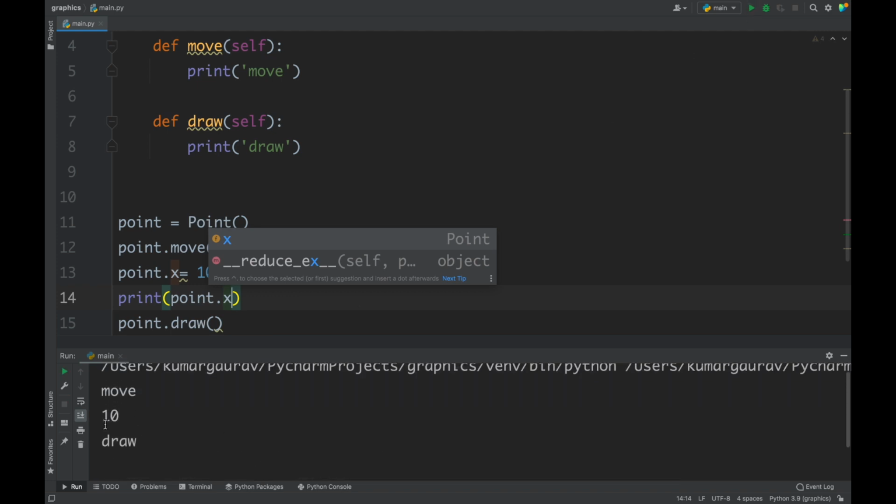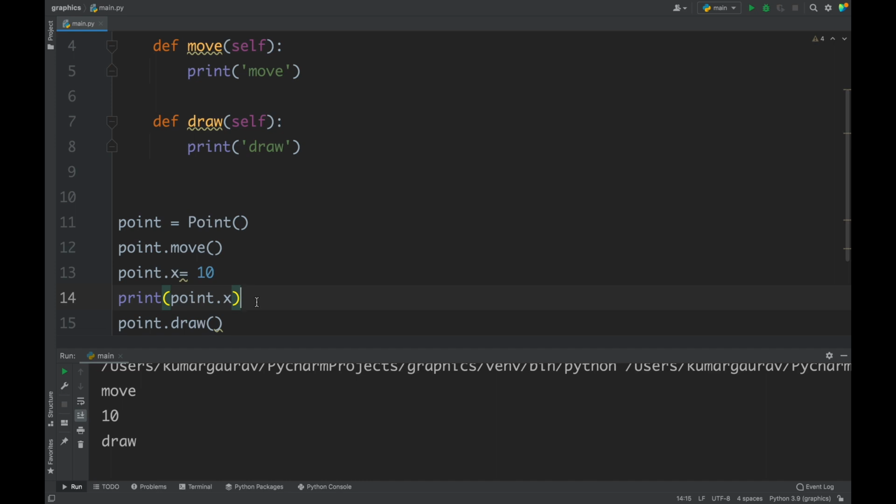You see this 10. So when we use the dot operator, apart from the methods, the objects can also have attributes which we have created here.